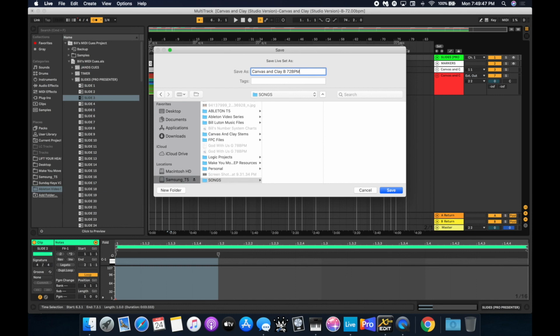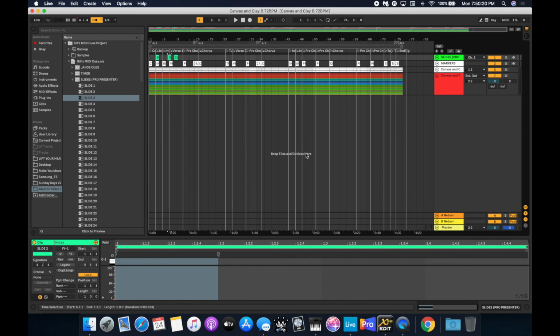You can warp these things to different keys if you want, but since Multitracks gives you the choice between every key, you can just make an Ableton set for every one. Just make a copy of it, ditch the stems out, and put the ones in for key of A, key of B flat, however you want to do that. But there's also an easy way to warp that so that you can change the key. Most people sing a song in 1 or 2 keys, depending on how many worship leaders or lead singers they have. So now that we've got that done, we're just going to save it. Sometimes it'll give you an indicator that says, "Hey, this was made in an older version of Ableton. Do you want to update the file?" Of course you do. Go ahead and update that file.